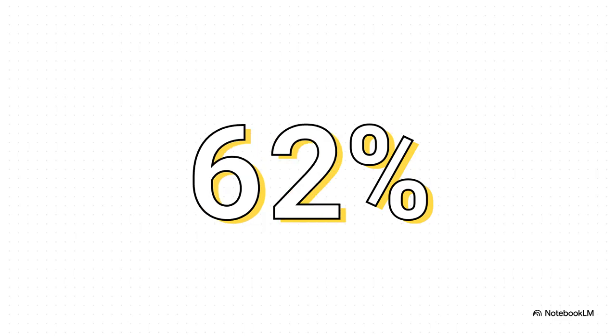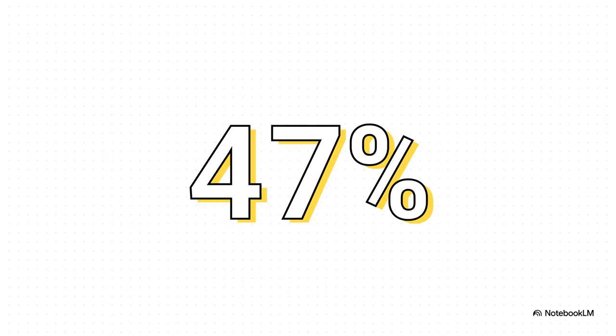Coming in at number 2, with 62%, is something your own people do with the best intentions, just trying to solve a problem. A developer gets stuck, posts a question on a site like Stack Overflow, and oops, they might accidentally reveal specific details about your system's architecture or configuration that you'd really rather keep under wraps. And finally, at 47%, we have leaks that happen when you're actively trying to share your knowledge and build your brand. You know, that lessons learned talk at a big tech conference? It can be great for your company's image, but it can also put your internal system designs and architecture choices right out there on public display.